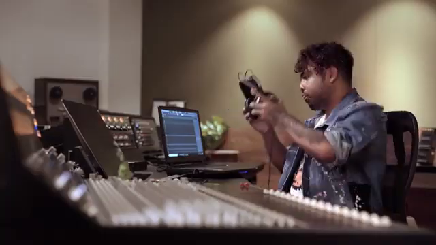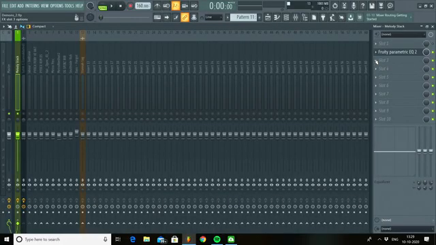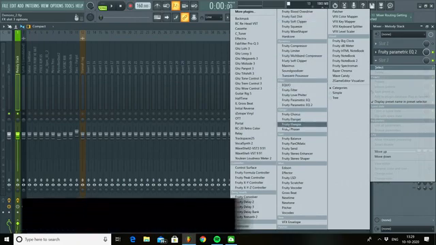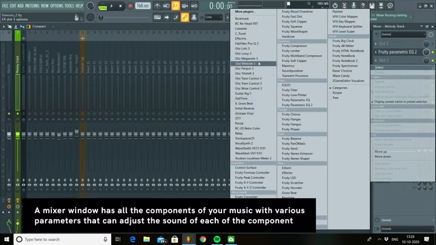I'm going to show you how compression works on the same melody track that I was working on. So yeah, let's go. On the mixer window, I'm gonna load up a compressor, just a normal compressor.